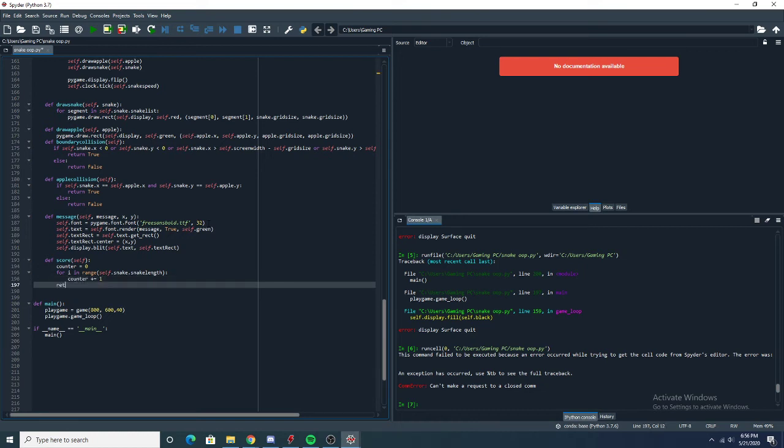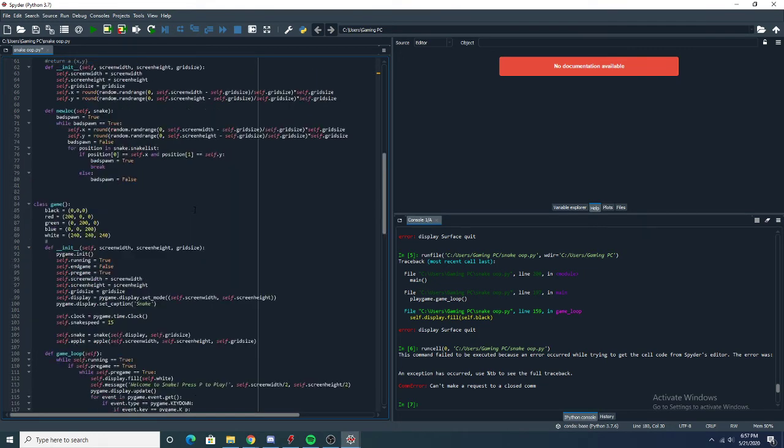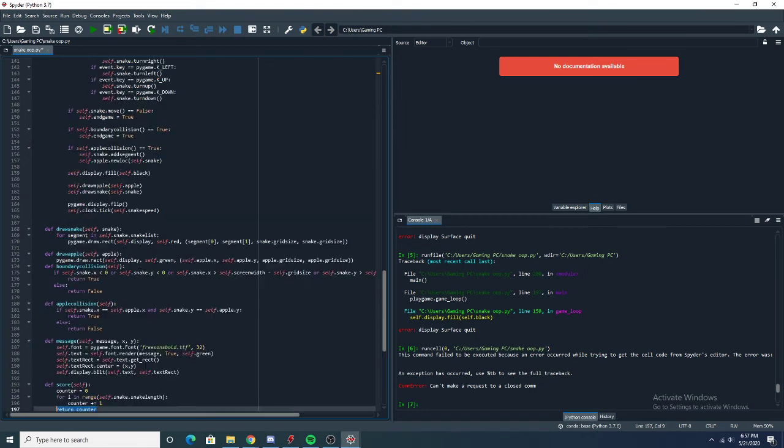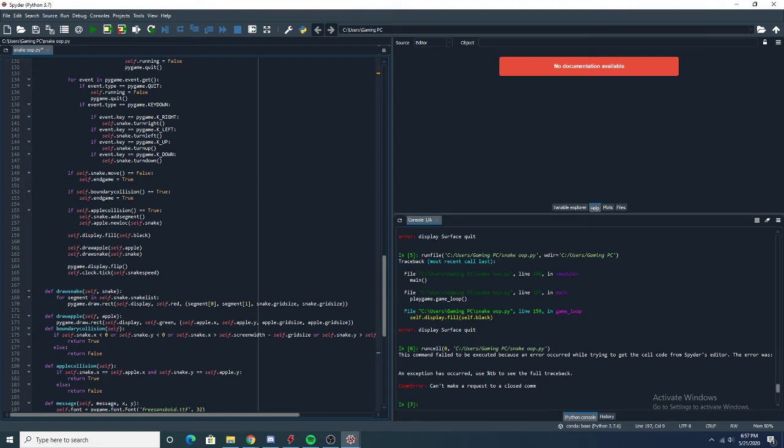Then I want it to return counter. Now, what the score function does is take the snake length here, create a new value for a counter, and return a score.